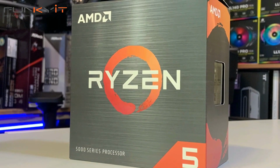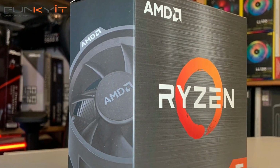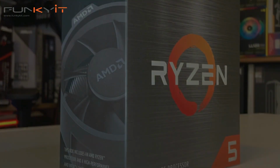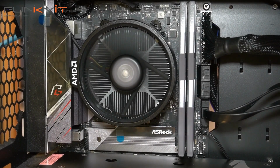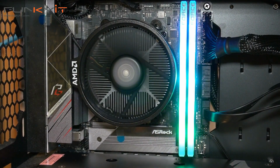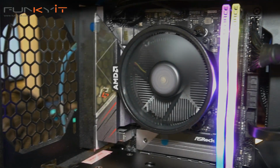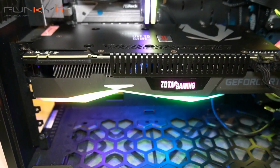If there's one processor that you need to buy for your gaming PC, then go get yourself an AMD Ryzen 5 5600X. This is one hell of a processor, both in terms of price and performance. And with a price tag of only $299, it's easily going to make its way to becoming the bargain of the century, and that's no joke. So let's see why I came up with this conclusion.